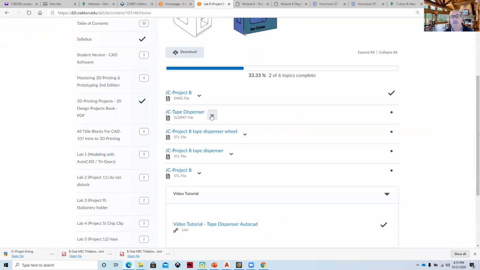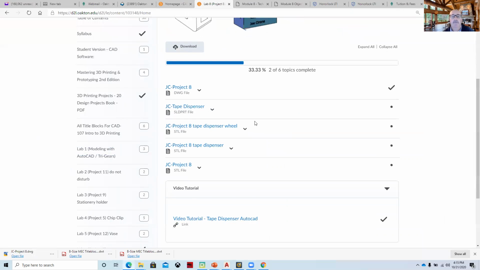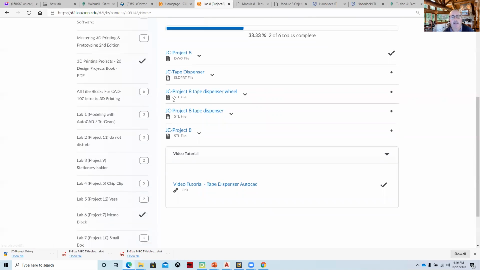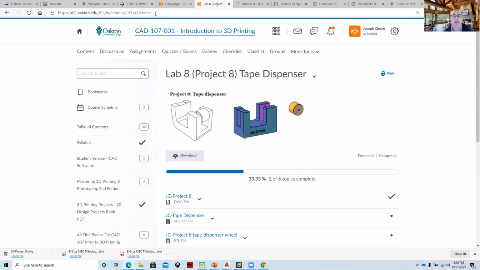Right. We've also done it on SolidWorks. So if you're a SolidWorks user, we love SolidWorks, but from a standpoint of being able to run the course, we decided to run it with AutoCAD and SolidWorks, but most of the videos are AutoCAD. All right, back to the main splash page.